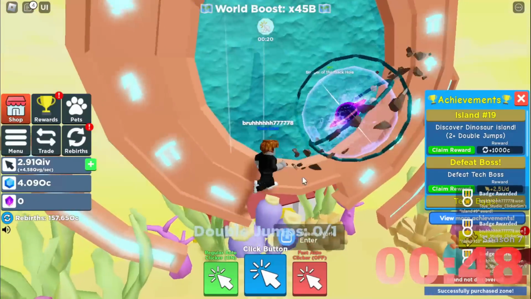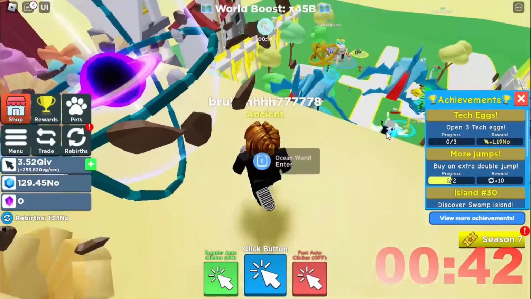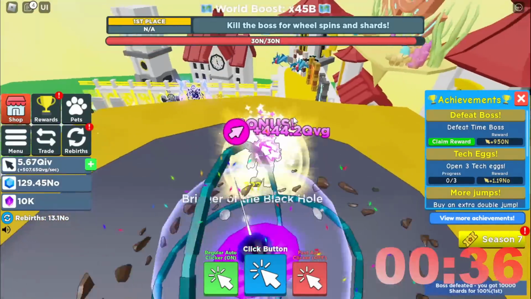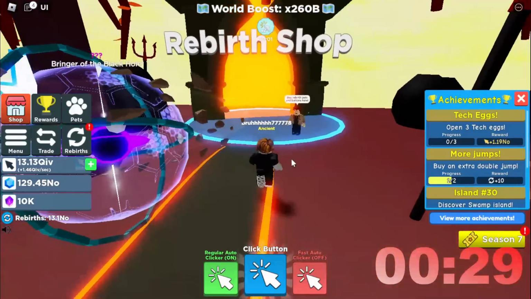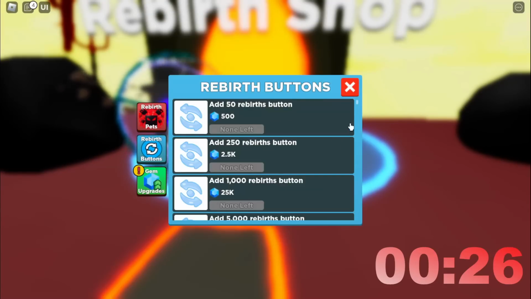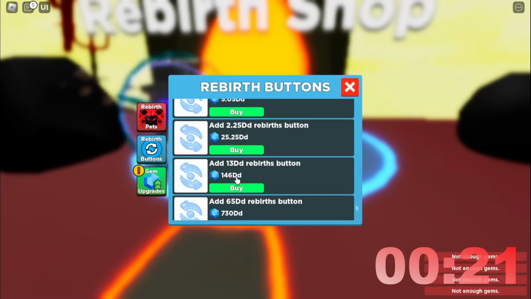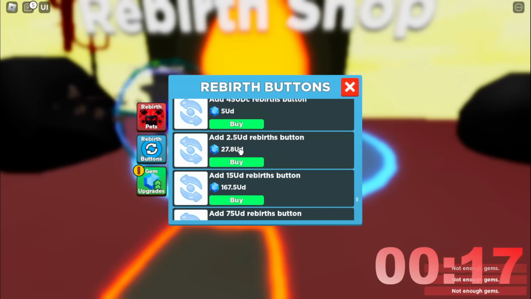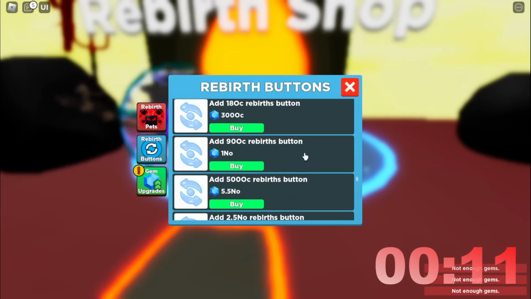And then we're stuck at a portal again. Look at this, 5 UD gems. We're literally stuck at the portal again. We have 39 seconds. We beat this guy right here. Let's go in here. Let's buy the next amount of whatever we can. Rebirth, I suppose. Can we buy that? Nope. Bro, what can we buy? Can we buy anything? We've been rebirthing a lot.